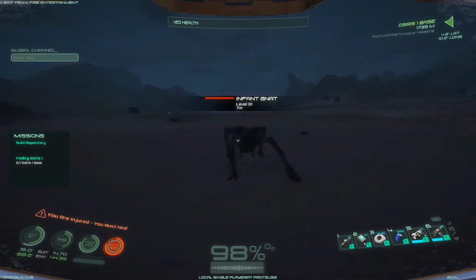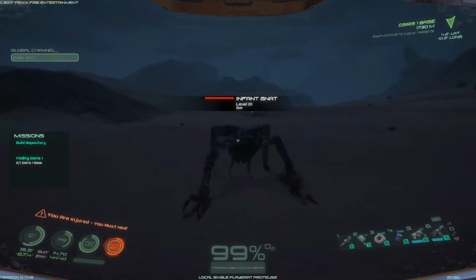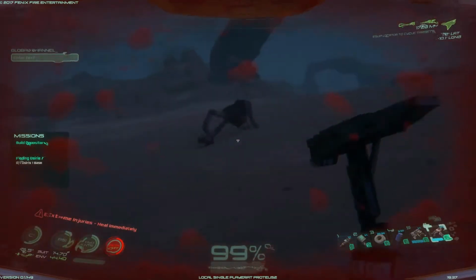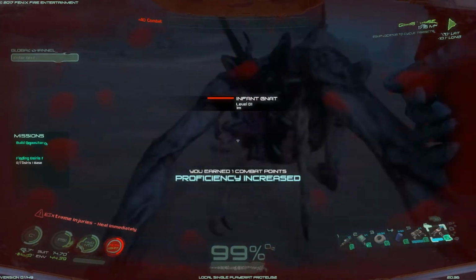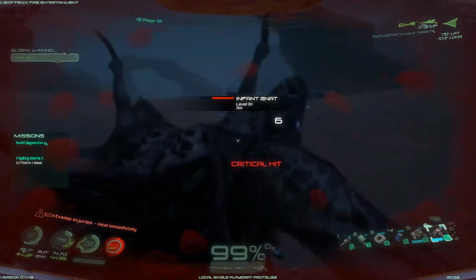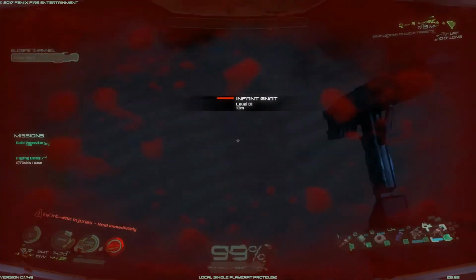And we'll break out our chisel since... What the hell is an infant gnat? You're ugly to begin with. Oh my god, stop jumping at me. Look, man, just die. Like, really? Can you just die? Die! Oh my god.